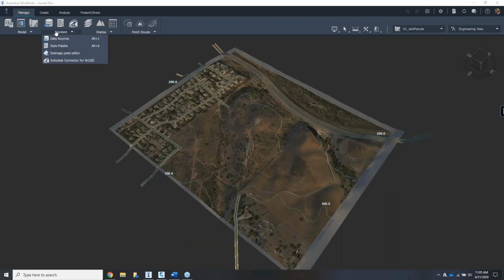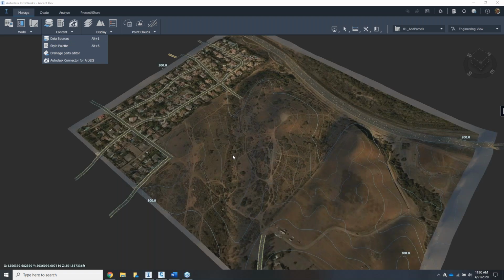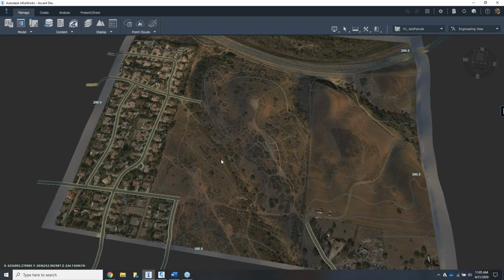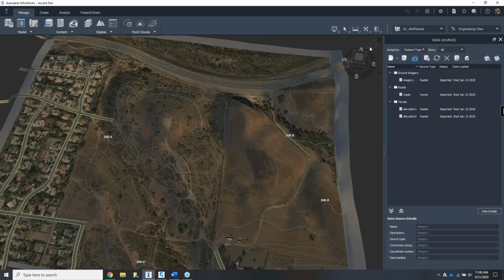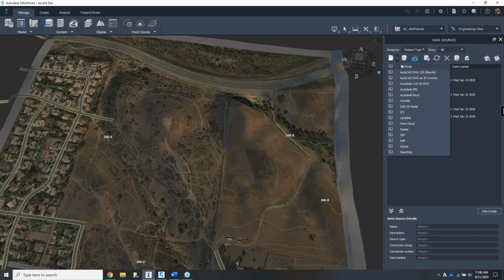Now I'd like to get additional sources in there. This is nice and great, but let's put some stuff in there. So I'm gonna start by adding some sources, data sources here, as content, and we can add so many different sources of an FBX file as a 3D model that comes from other applications. We can add additional AutoCAD 3D geometry. I'm going to be using that in a little bit.